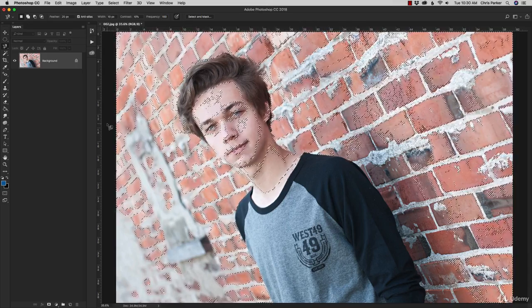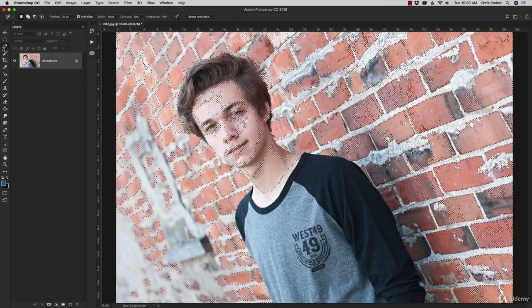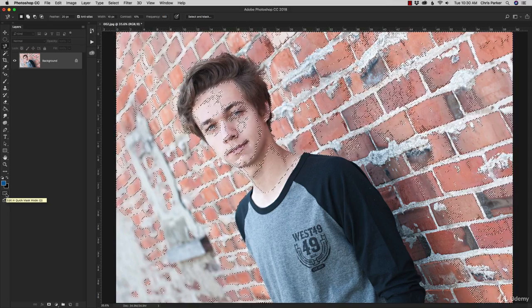And then over a period of time with experience, you're going to have a better feel for what tool is going to work for the project that you're working on. And even then, if you select a selection tool and it's not giving you the results, then you know that you would need to select a different tool. But my main ones are the quick selection tool. The magnetic lasso tool will probably be third, but I do love using the quick mask mode because it does allow me to fine tune and tweak my selections fairly quickly.